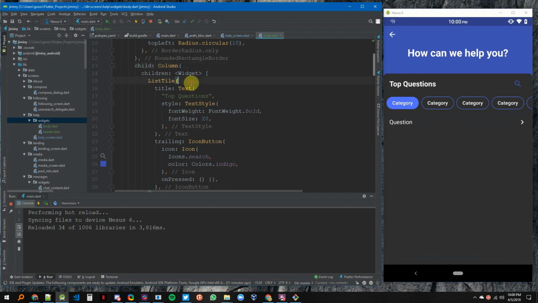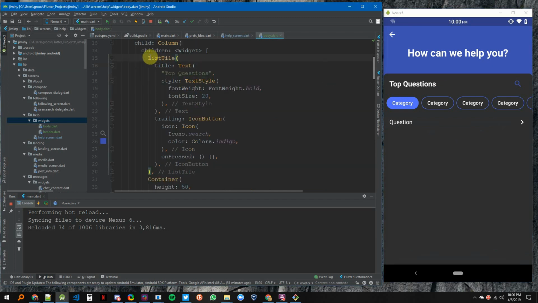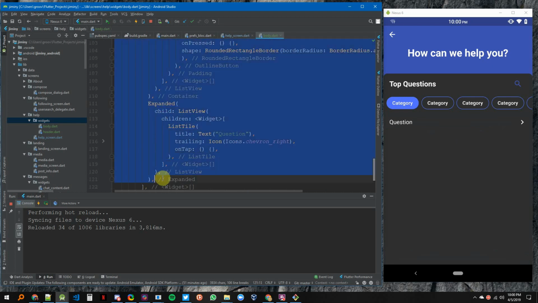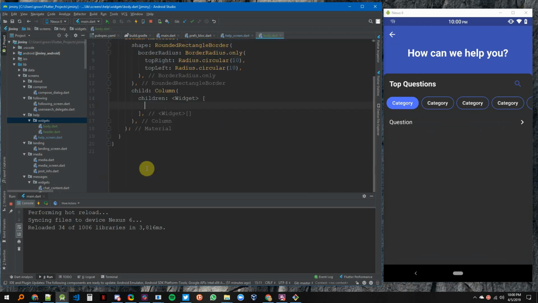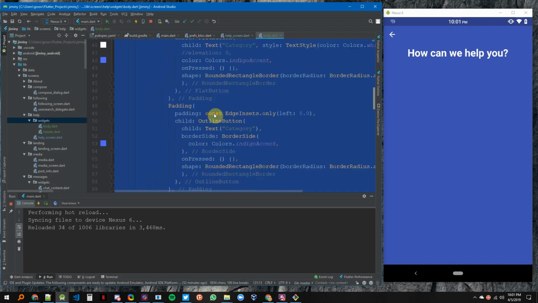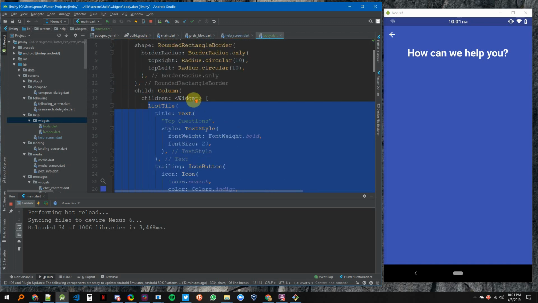I've got a column. I've got this list tile. Yeah, I'm going to rip out everything in this column, because what would end up happening is, I think I might actually scratch that. I'm getting ahead of myself. Yeah. Oh, okay. What? I got rid of too much, I guess.